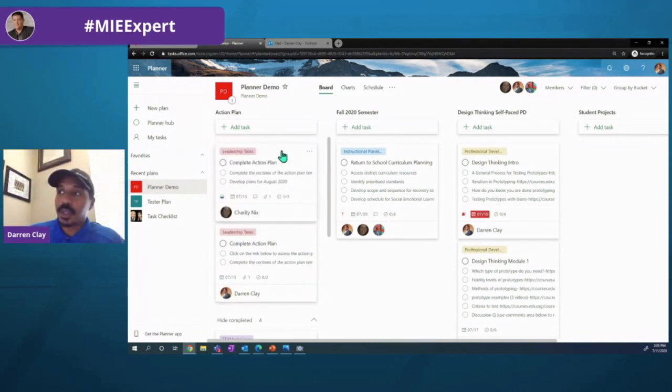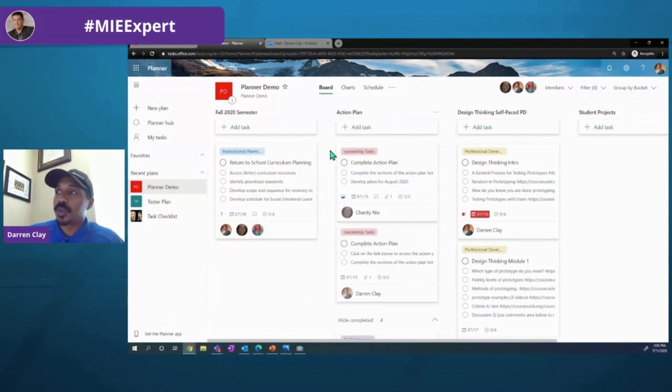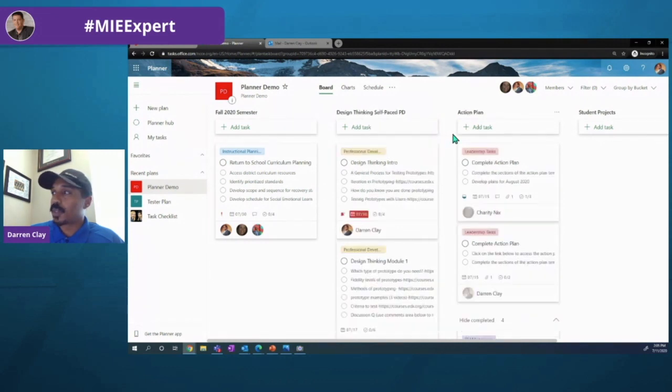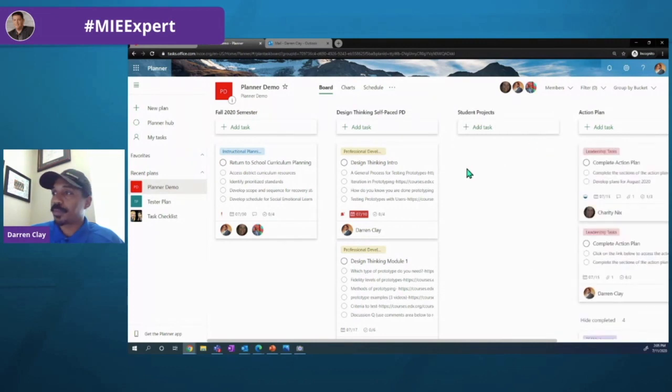Now, say I was done with the action plans, and we move forward, and we're past that phase of our project. I can actually move this over to the right to get it out of my first glance view. And now it's out of view, and I'm going to continue to move that to the right. So again, I planted the seed with this idea of multi-step curriculum activities, group projects, collaboration. So you should start to see how this can all gel.